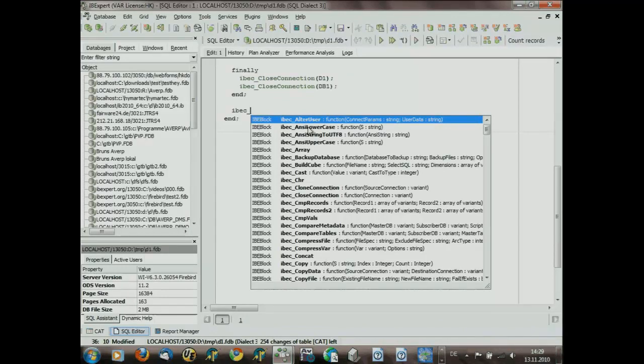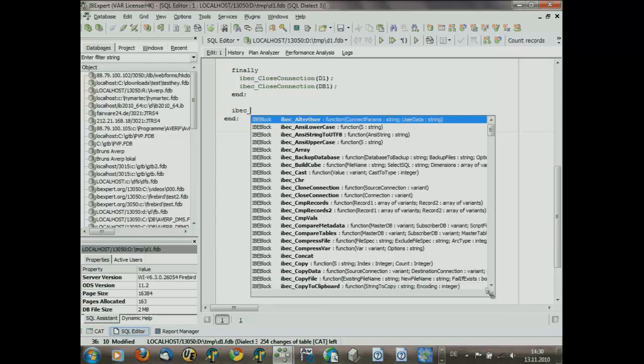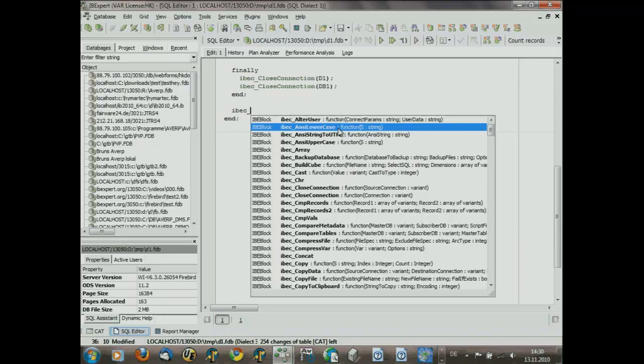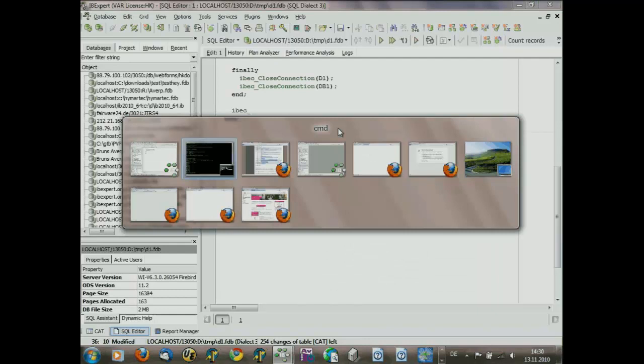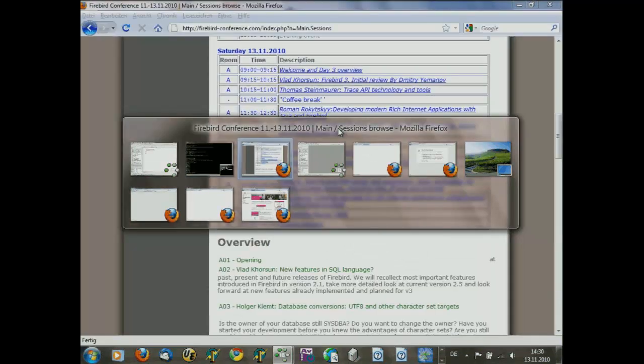If you have a list of 1,000 users and you want to create them by hand, you will have a lot of fun in your life. So if you have a digital list, an electronic list, like an Excel sheet or something like this, where all the users are already entered in, it is extremely easy to put some strings in front of it, for example, the IBEC create user command, and simply execute this from somewhere inside IBExpert in the command line version or in IBExpert Direct or in another possible way.